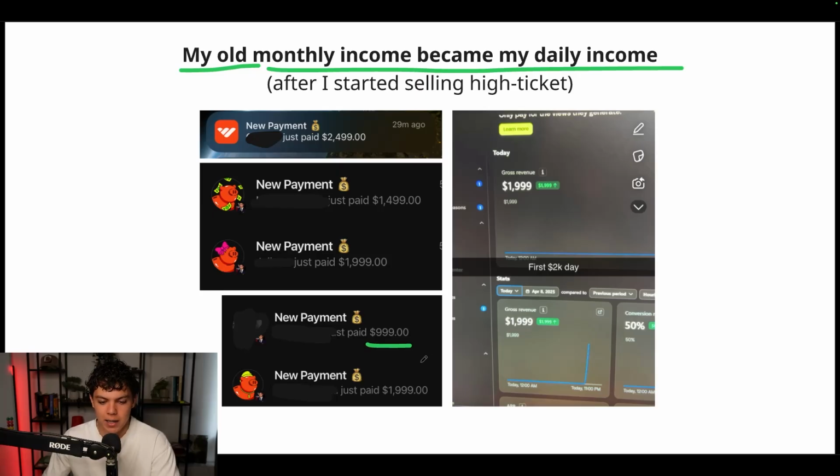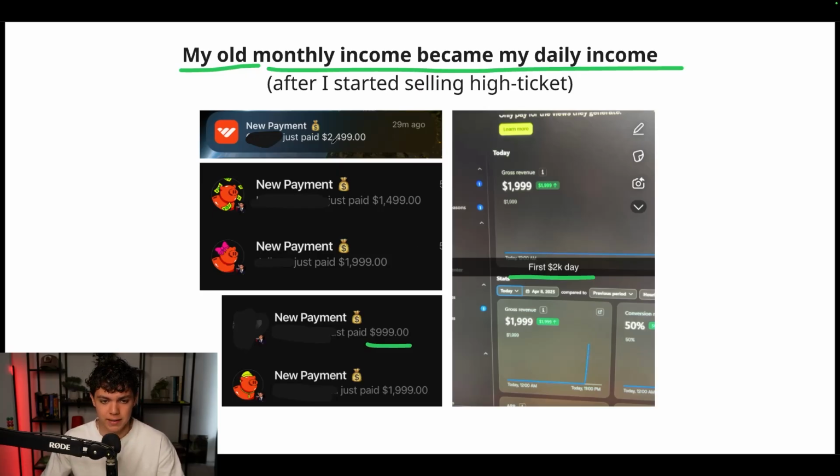But eventually I put my balls on the table, and this was my first 2K day. It was so crazy because it happened so fast. I went from selling low tickets, then switched to high tickets, and within a week I already got my first 2K sale. In a sales call, I joined the call, 2K profit, no expenses. That's the beauty about personal branding and selling high ticket mentorships and info in general.